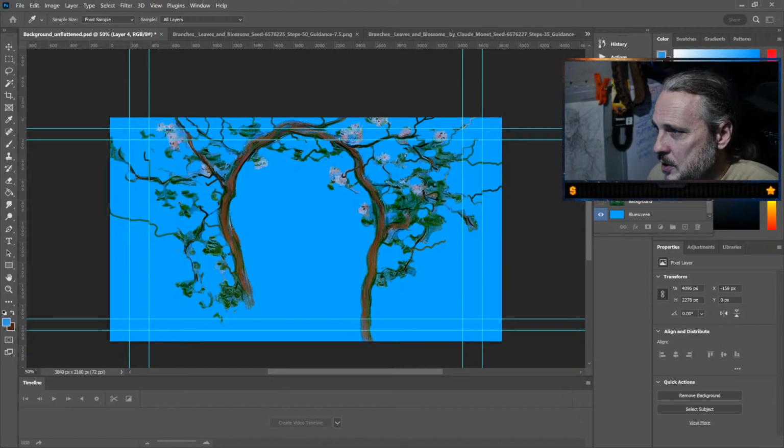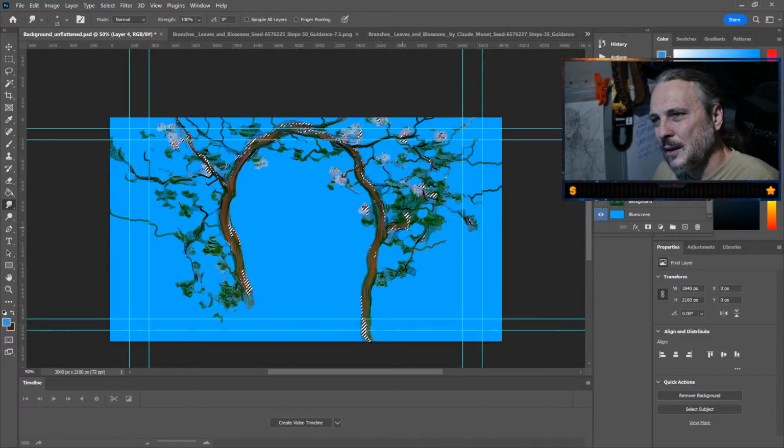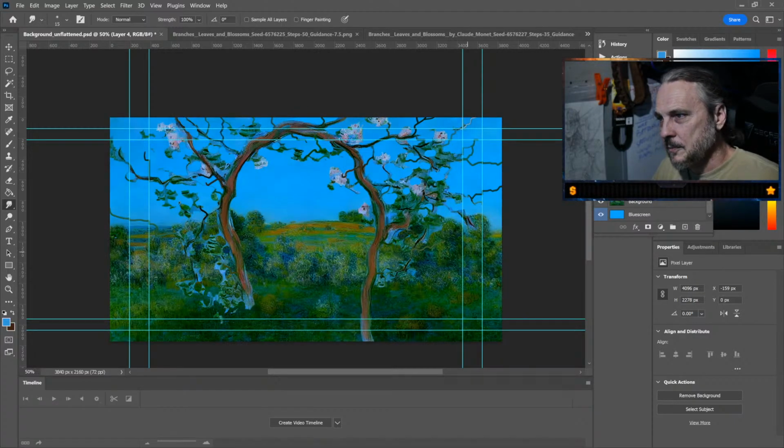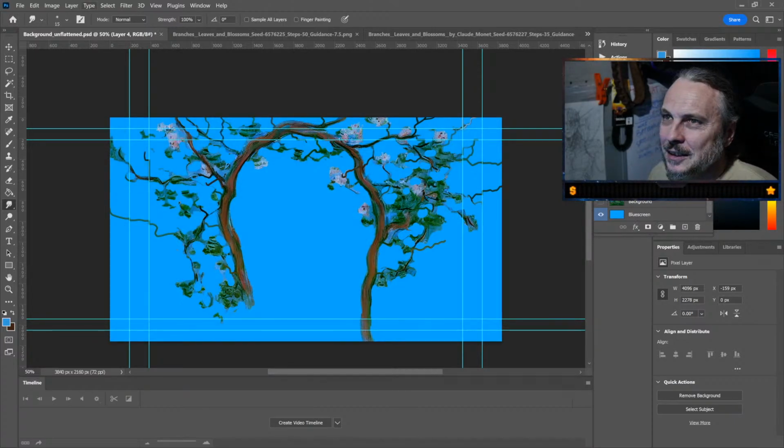So now it should just be selecting mostly just the blue and not too much of the actual branches. In theory. Doesn't seem to be doing it very well. Select color range.